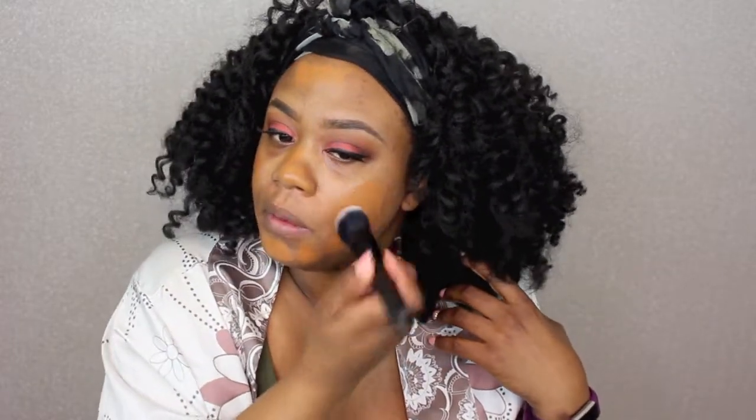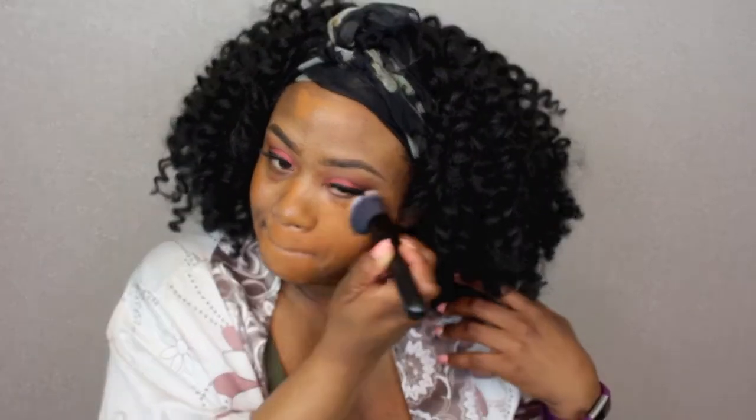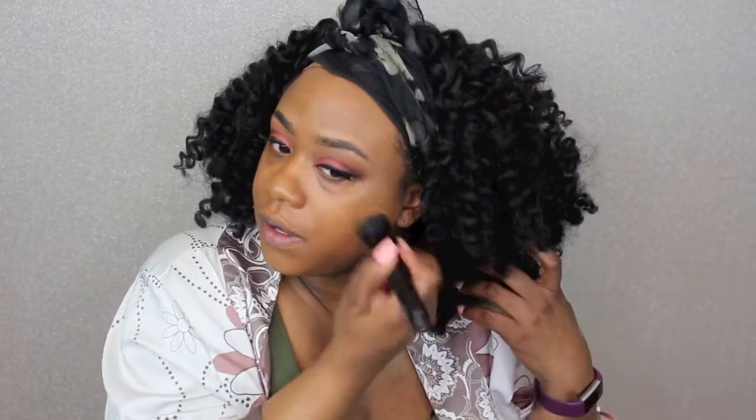Y'all know I like to just stipple the makeup and then blend it in. I will say about this foundation, like y'all already know, and if you don't know, I don't really like color correcting. I do not mind my little pimples, my little acne scars, my imperfections coming through. Like I honestly don't. I don't like super heavy makeup. So I don't know if you guys can see that little blemish right there. I don't mind it. I mean, I'm gonna put a little bit more, but I don't really mind it.